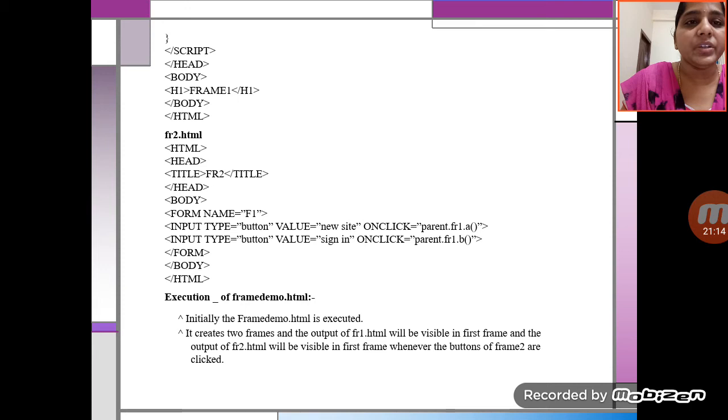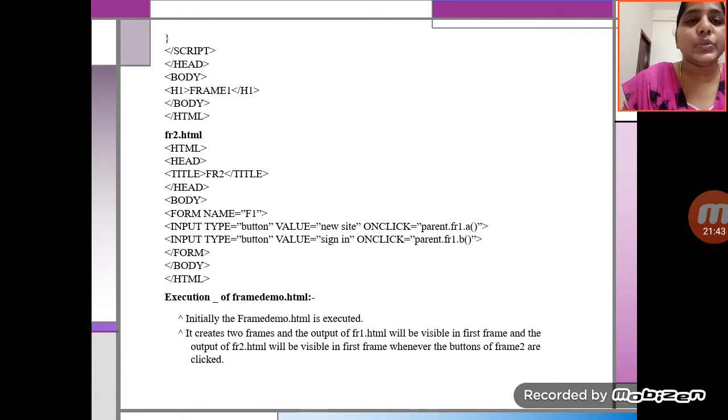In that, there is an input type button with value new site, onclick parent.fr1.a1, and then an input type button with value sign in, onclick parent.fr1.b. Now, executing frame demo.html, initially frame demo.html is executed.